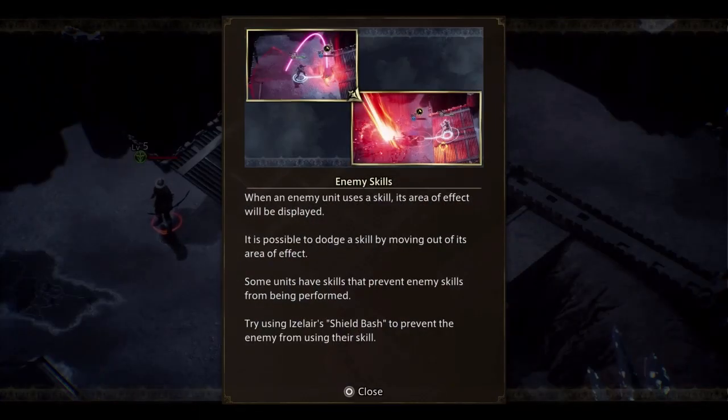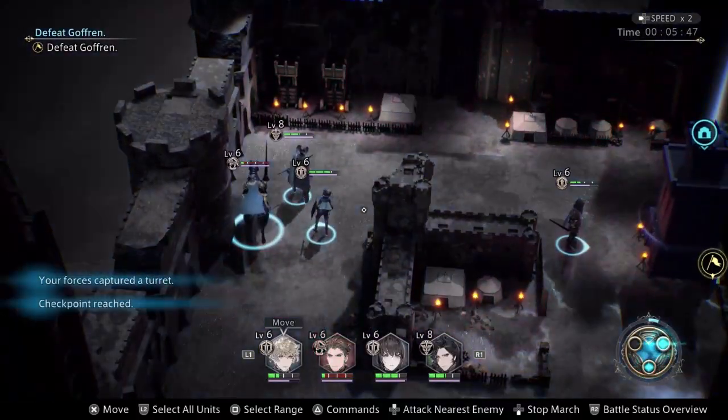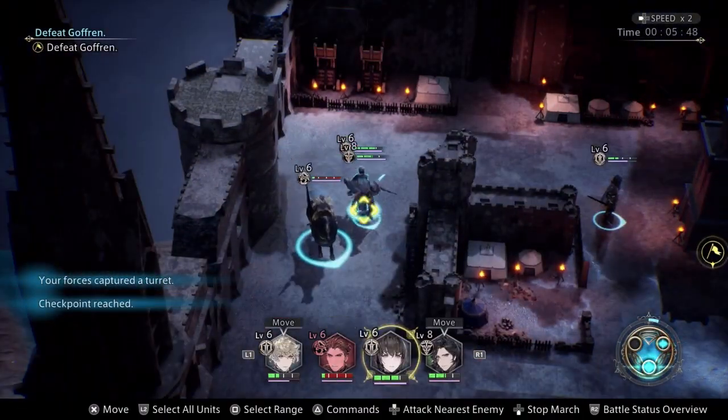Nice. When an enemy unit uses a skill, its area of effect will be displayed. It is possible to dodge a skill by moving out of its area of effect. Some units have skills that prevent enemy skills from being performed. Try using Izzy's skill badge to prevent the enemy from using their skills, because it stuns them. Perfect. Understood. Oops.